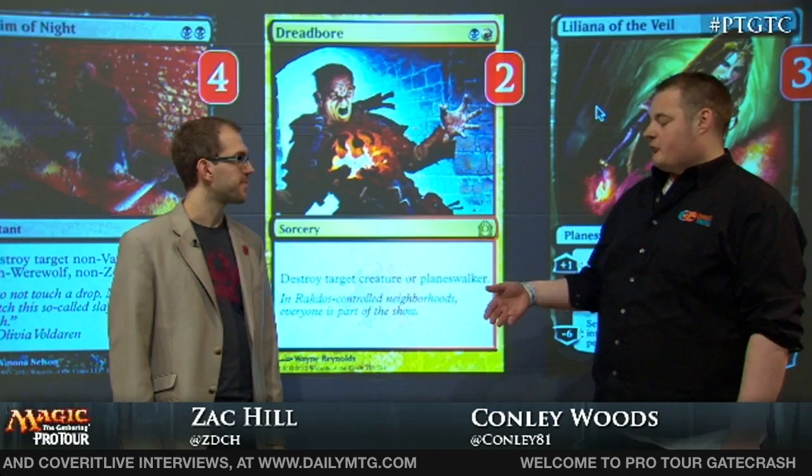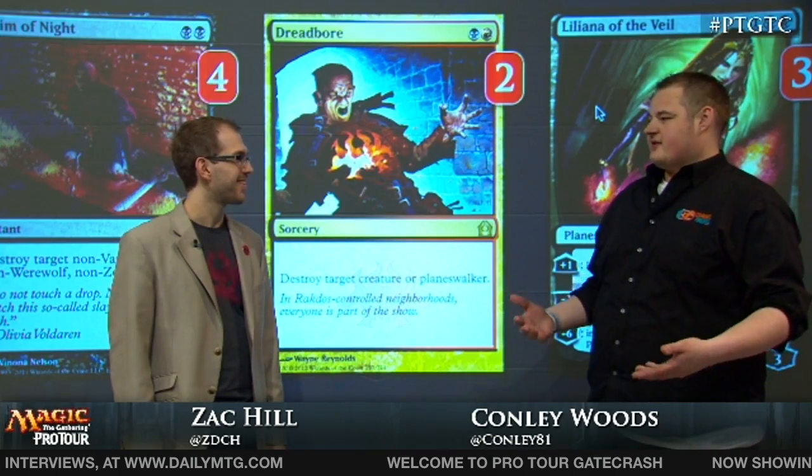So cool. Yeah, mainly to deal with the Jaces and the Damirades who are popping up. Every deck feels like they have a Planeswalker somewhere in there. Right. And just being able to point and click and get rid of it is obviously very good.